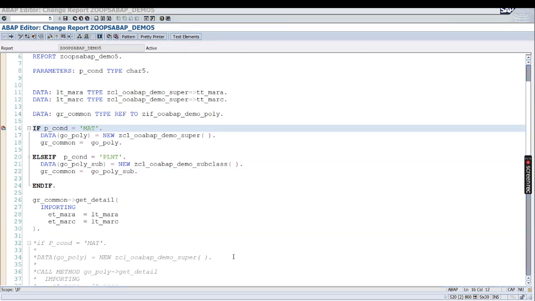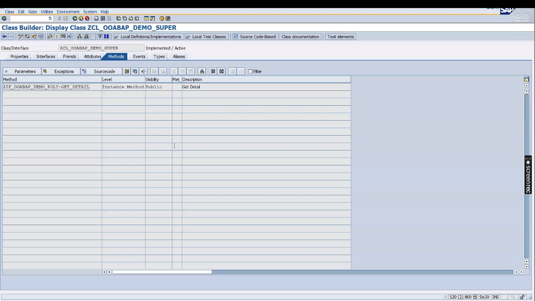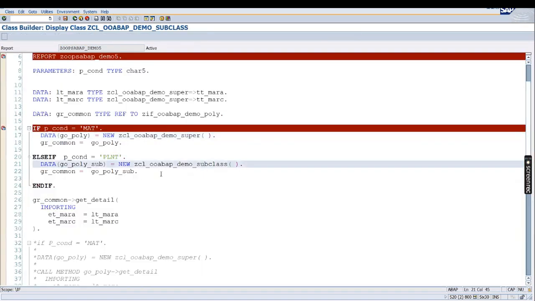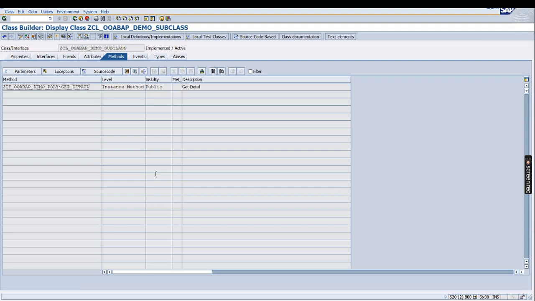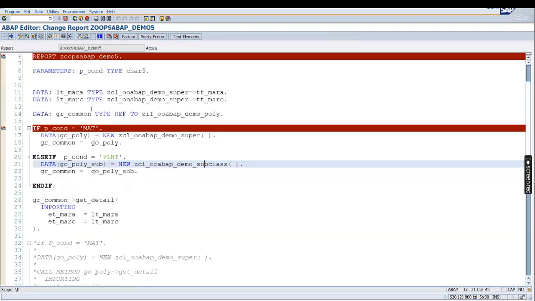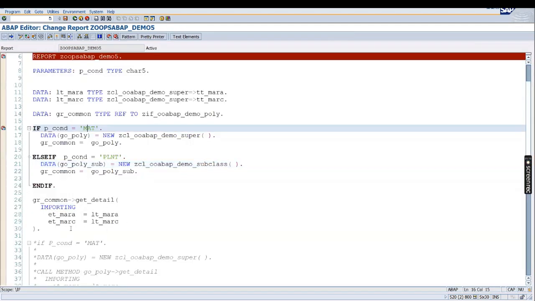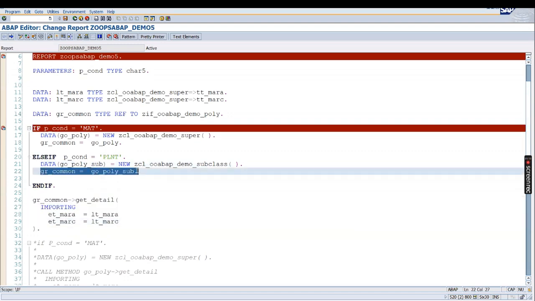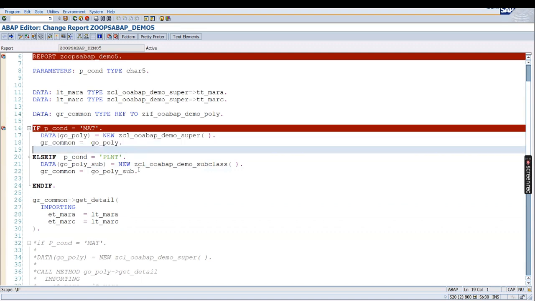Can you go to the subclass, please? Yes, sure. The subclass, the child class. Yes. Here. So we use the same interface in both, in the superclass and in the subclass. Right. Same interface in both. Then only you will be able to do so. Otherwise, it will not allow you. This assignment is possible if you are using that.